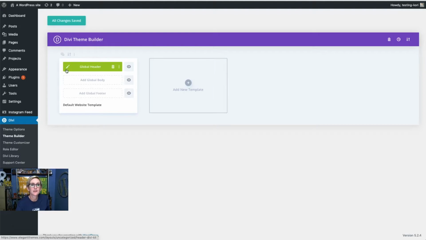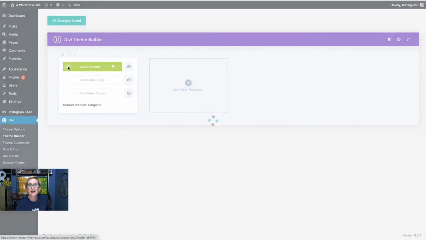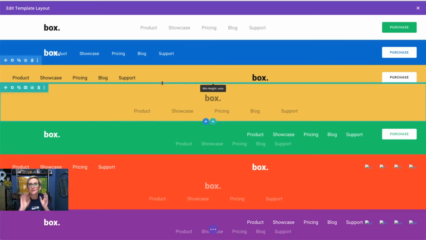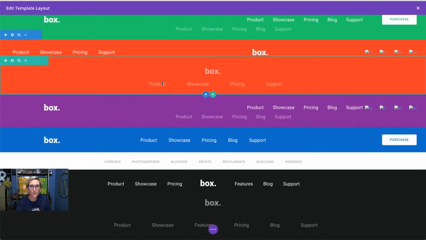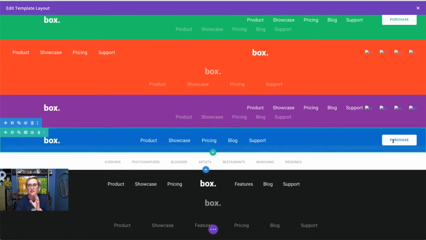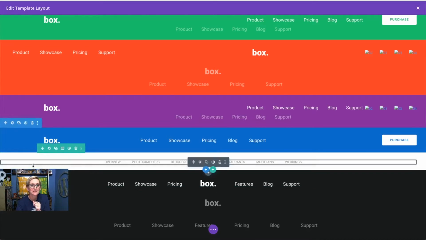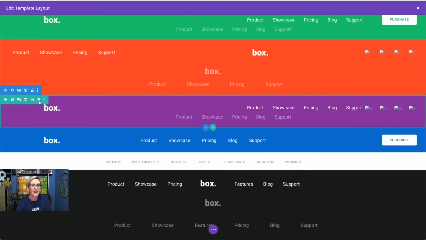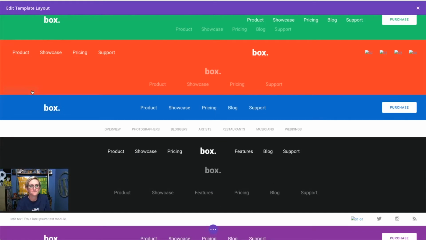Now that that's there, we can go ahead and click on the pencil icon and go into it. Again, don't panic because we're gonna actually see every single one of those examples. Some of them might look a little wonky or weird. Don't worry about that because there's actually one that I want to use, and it's this one right here. It has this blue bar across it, logo on the left side, the menu, and this nice call to action purchase button. So we're just gonna go ahead and click through and delete everything else, right?